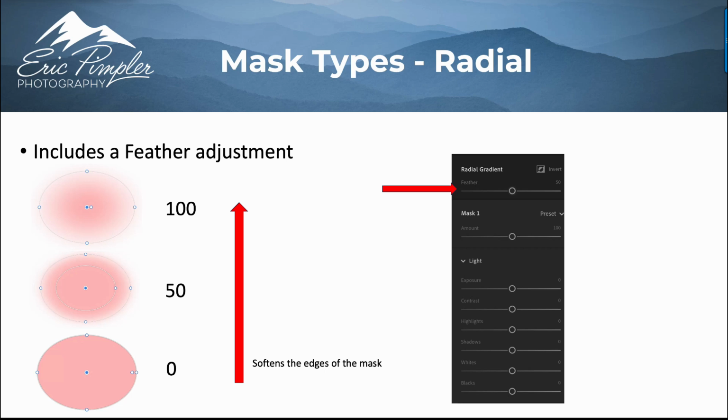So when you apply a value of 0 for your feather, essentially everything that's covered by the entire radial gradient mask will have the properties applied equally. Now, as you go to something like 50, which is the default, you'll notice that there's some softening around the edges. And then as you go higher than that, the highest you can go here is 100. Once you go to 100 with the feather adjustment, that is the most softening of the edges of the mask that you can get. Right? And what you're going to use here depends on what you're trying to accomplish with the mask. But you do have the ability to control the effects that are applied and how they're applied as you move outward from the center of the mask.